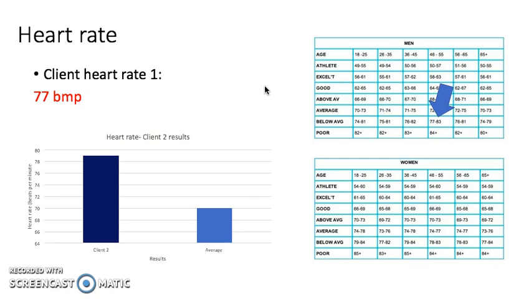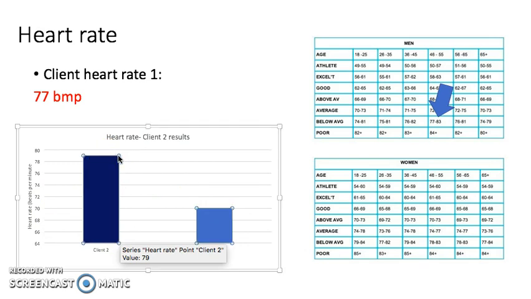However, it's not a major concern. I would look to work with him to reduce his heart rate to between maybe 72 and 75, because that would be an average, which is best for his age. I would look to decrease it slightly, but at the moment it's just slightly too high, not massively. And here the chart shows the average at around 70. That should be at 77, that's gone a bit too high.